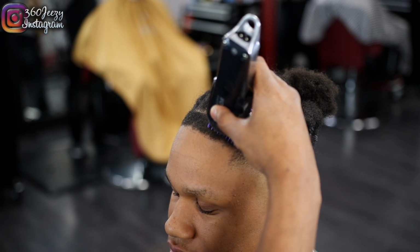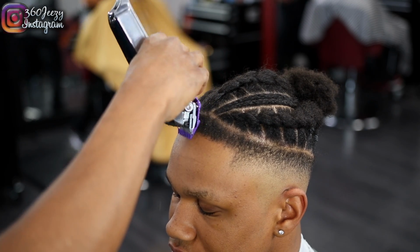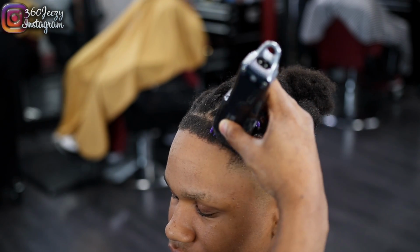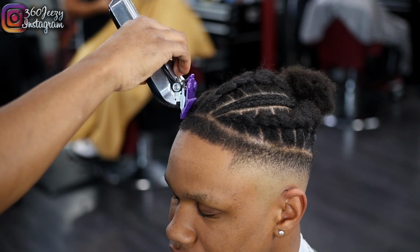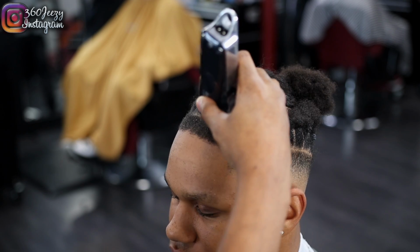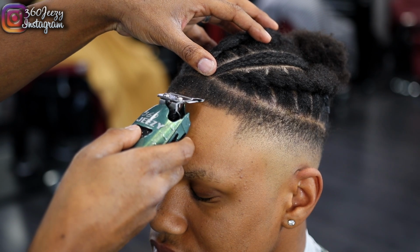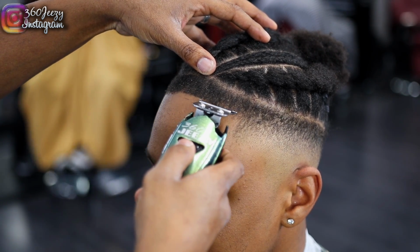So with the zero guard open, I'm knocking down that tip of that front line just so the edge up can be as crispy as possible. I do this so when you brush down that hair and line it up, no loose hairs will come out of it after you line it up. So if you knock down the hair, it'll line up crispier. Now as far as the front line, I like to start in the middle and work my way to the right, then go on to the other side and finish it off.